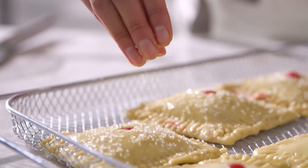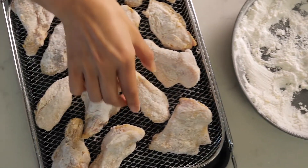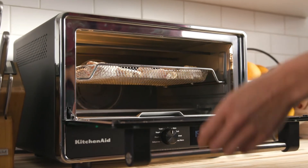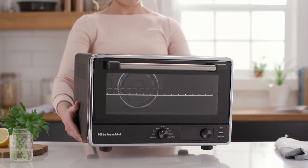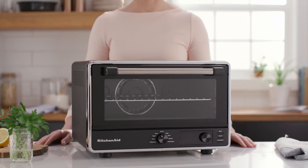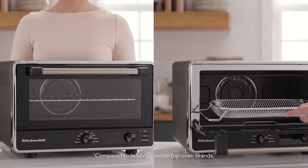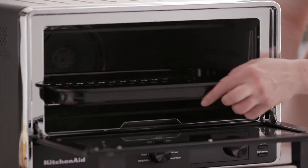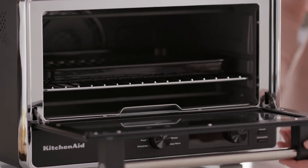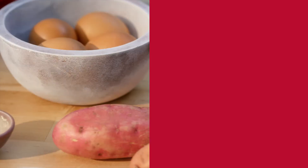Passionate bakers may have more than one creation in the works at once. The gift of a countertop oven provides your baker with more oven space immediately without a major kitchen remodel. This versatile digital countertop oven with air fry offers the smallest footprint to take up less space in your kitchen. The oven heats up quickly and evenly thanks to even heat convection technology. Proof bread or make a delicious chic cake with the included 9 by 13 inch baking pan.